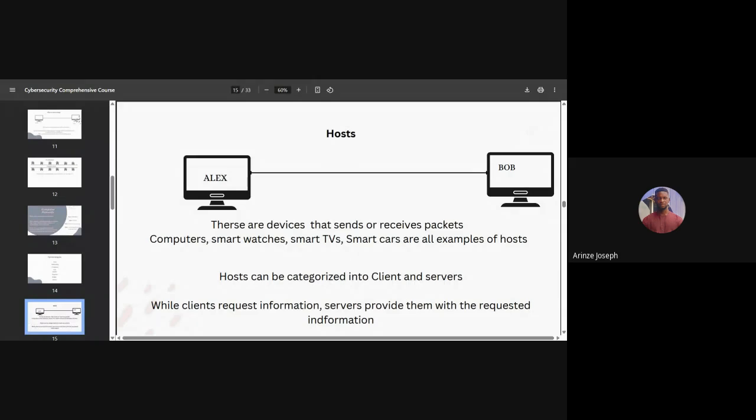For example, you want to log into Facebook, so you open your computer, click on your browser, maybe Mozilla Firefox or Chrome, and you open the address bar and type in, for example, facebook.com.